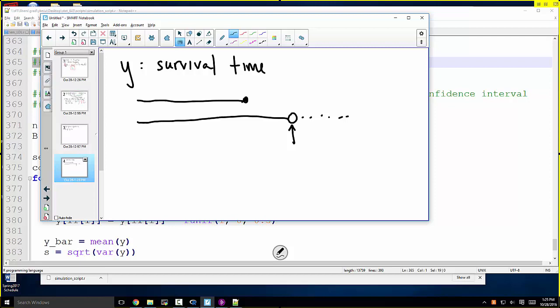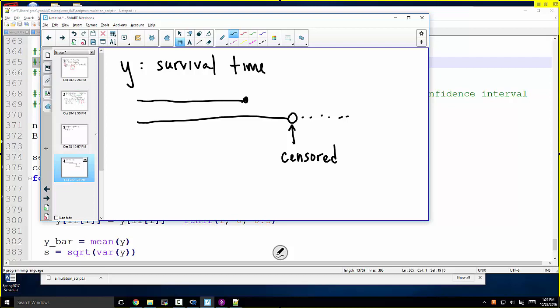So, survival data. And a practical issue with survival data is this one. This is called censoring. This individual, that second individual, was observed to live a certain amount of time, but we do not know the exact time of death. So their time of death, their survival time, is said to be censored. Right censored specifically, as in the true number is some number bigger than or equal to that one.